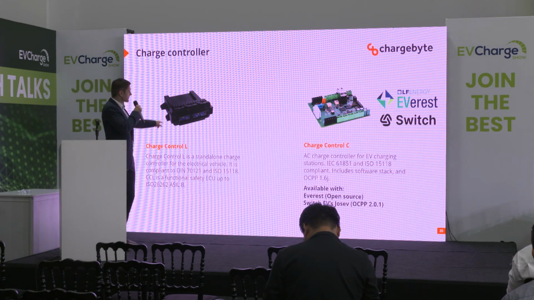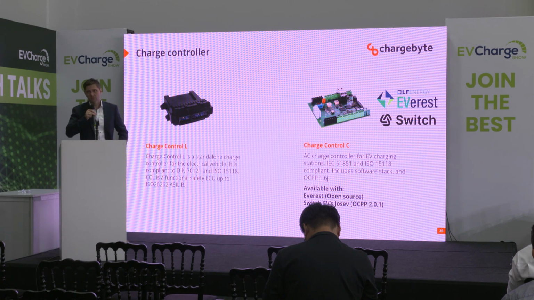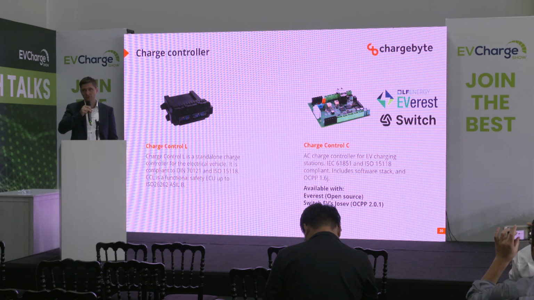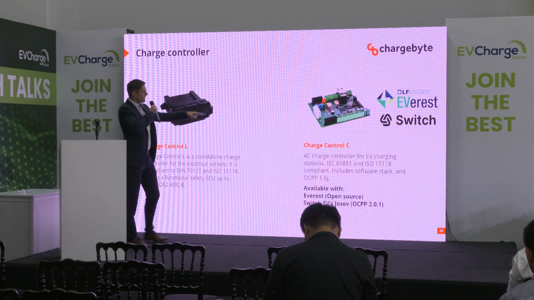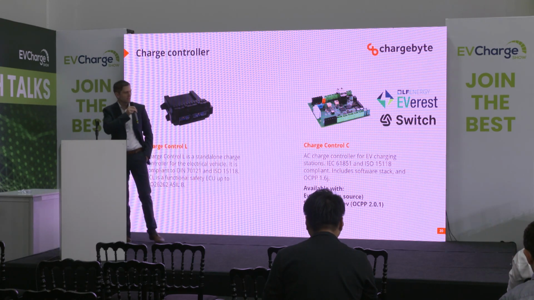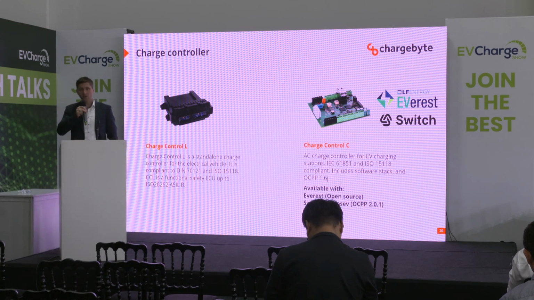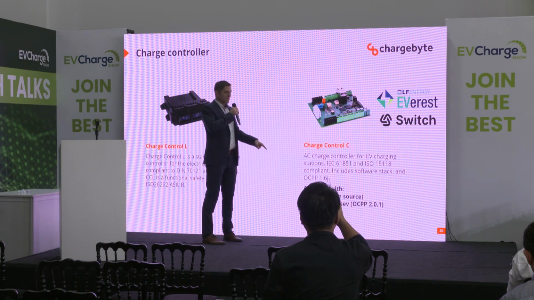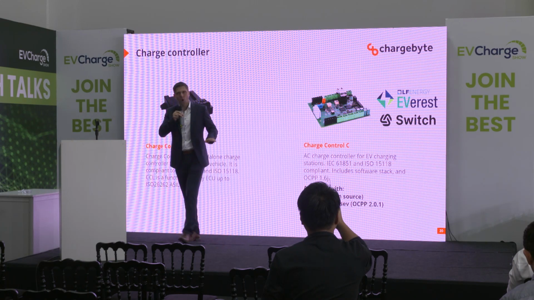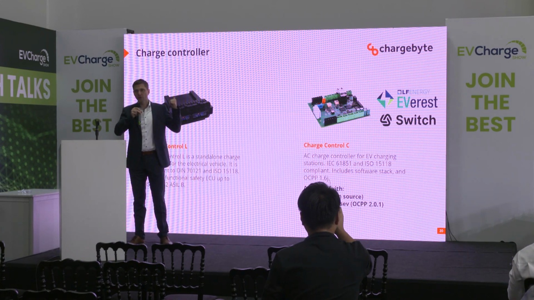On the left side, so the automotive side, this is then built according to functional safety. This is automotive grade. This is then qualified to be on the road. It has a road approval that you can directly place it in a vehicle or in a truck. And on this side, we are working a lot on Linux systems, and we are working a lot on open source systems. So if you purchase that Charge Control C, it comes directly with Everest, which is an open source implementation of the stuff I showed you.